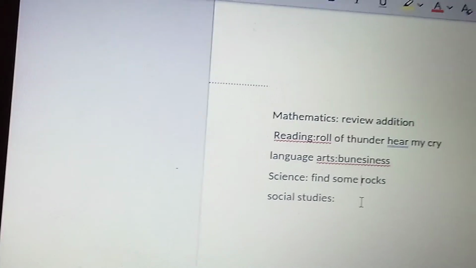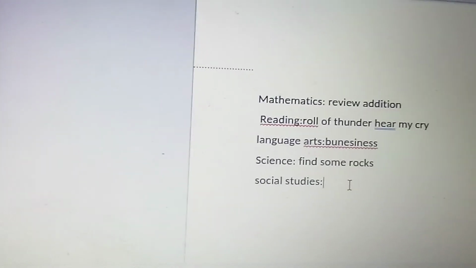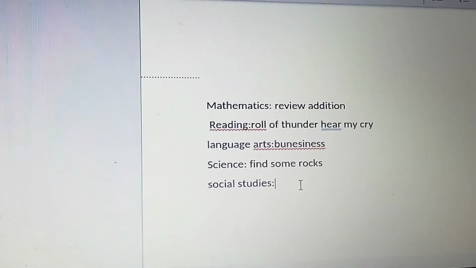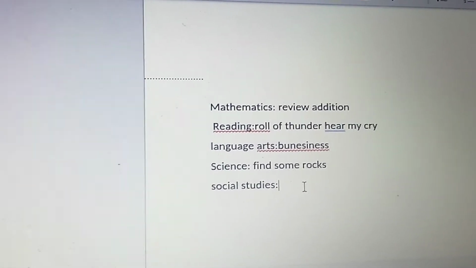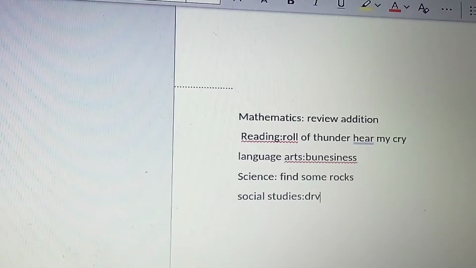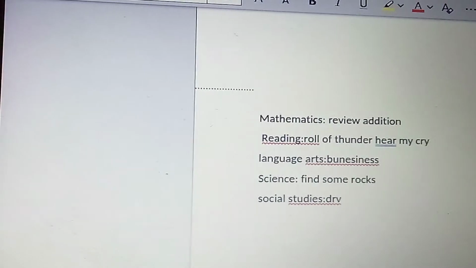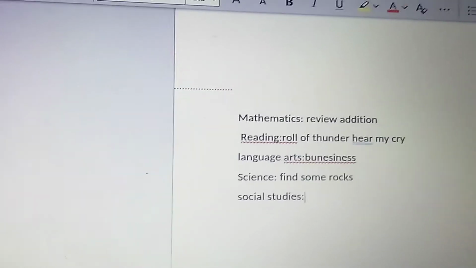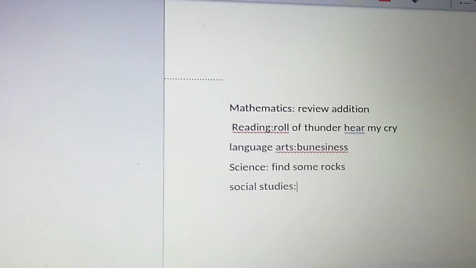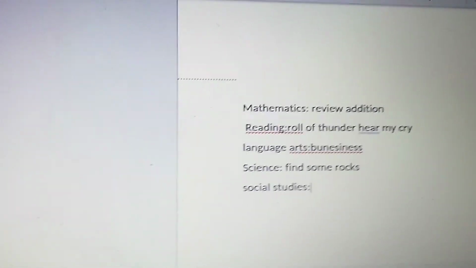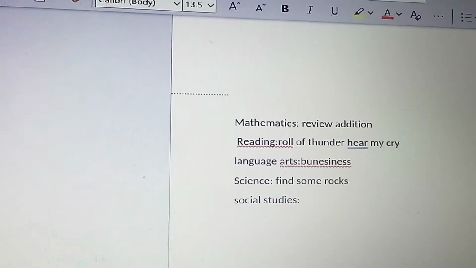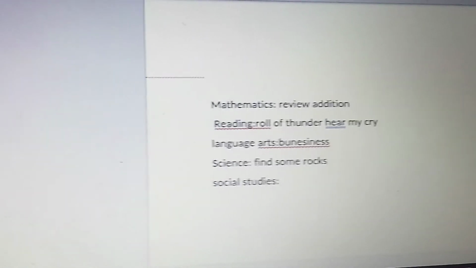Okay, and then for social studies, with geography, we're going to be driving or finding a place or something like that. I don't know. Learning about the history of Mississippi or something like that. And then social studies, you go into history, maybe history on the place that your geography is about. Or we're working on our Bible as well, so that goes in there too.